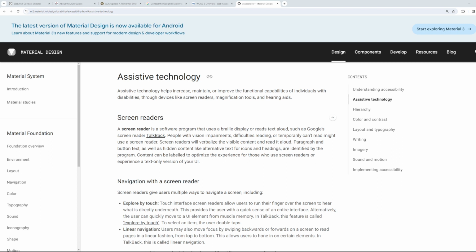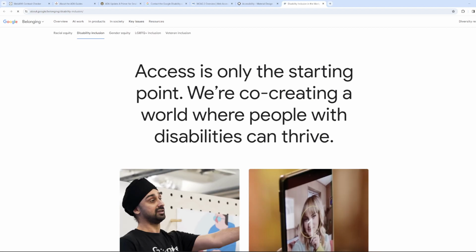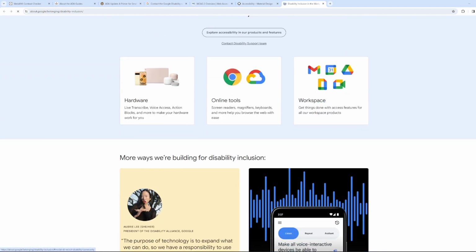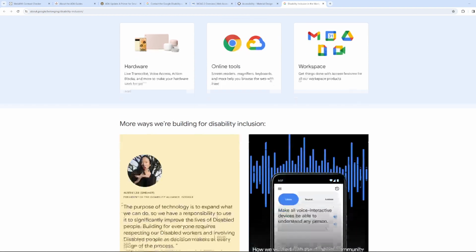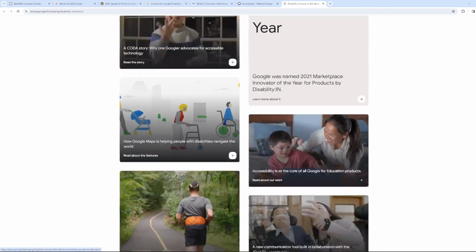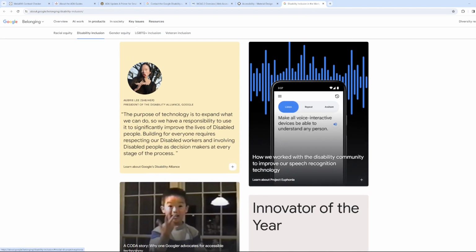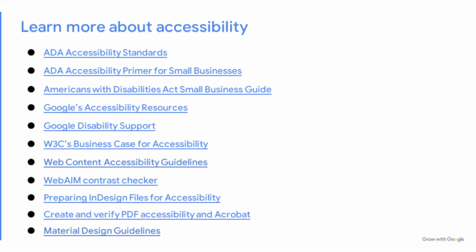Here, let me go here. Oops. This is Google's accessibility resources. You have that there. That is about the fourth one from the top. So it gives you all the ability to see what you need and what you have available already to you free with your free personal Google or free personal Gmail account. Okay. All right. That is the list. That is the gold right here.